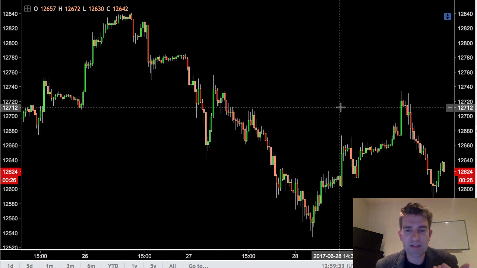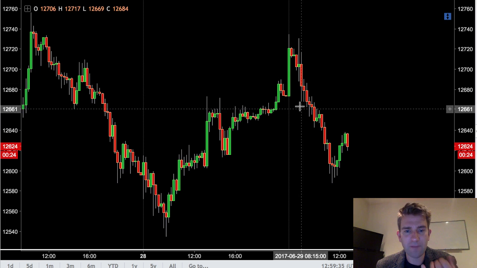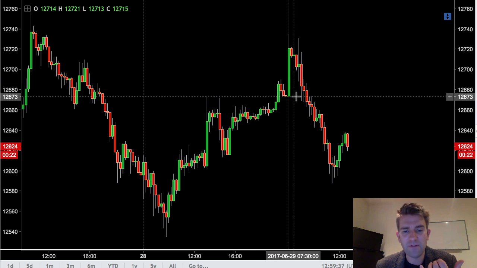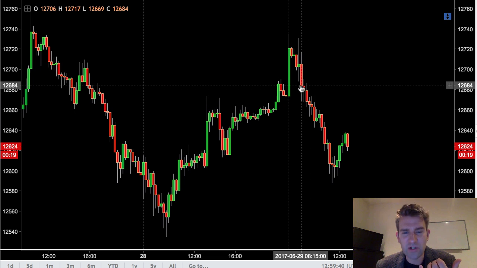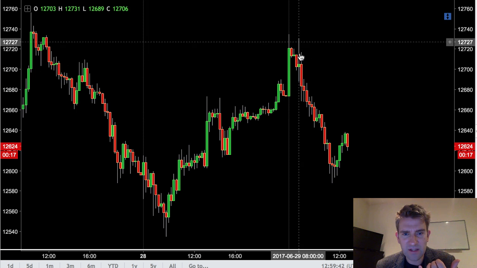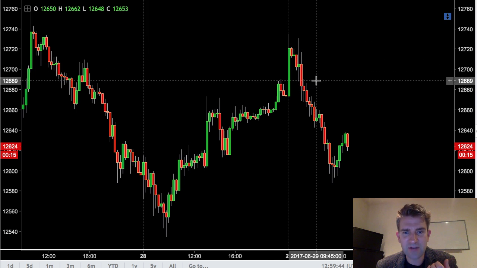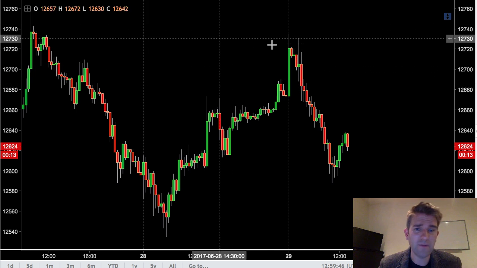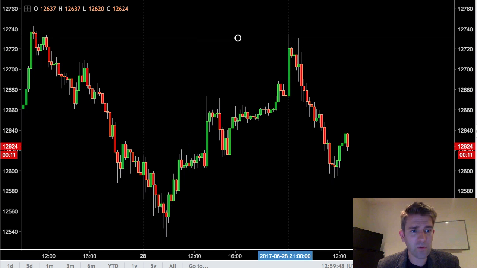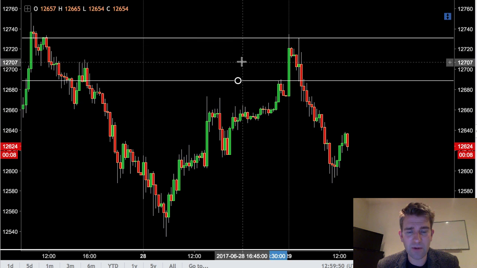So let's have a look at an example here. In a 15-minute chart, you sell the opening 15-minute range, which is here, 8 o'clock. That's the target here. You sell the breakout to the downside. A classic opening 15-minute range trade, guys. Most of us are pretty familiar with that.